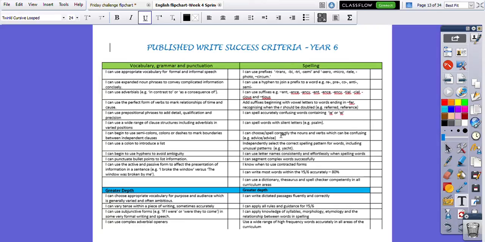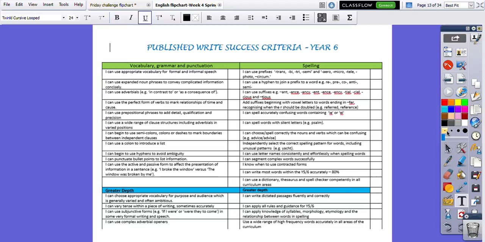In your SPAG lessons, we have been going over last week I spellings. We also had a look at the Year 5 spelling pattern of ibble and abble, just to remind you. And you also need to make sure that you are spelling things like homophones correctly or confusing words, so advice or advise. Make sure you are using a dictionary. You can use an online one or a physical dictionary in order to get this skill here and really improve your spelling.